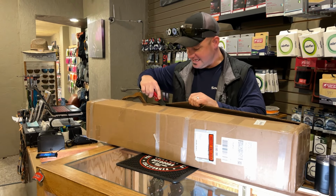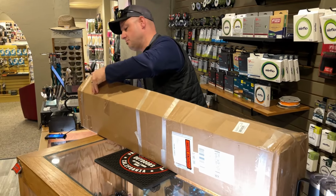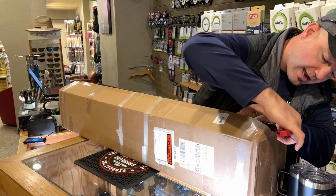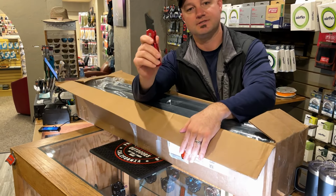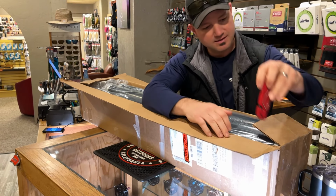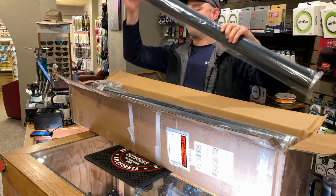These are CF Burkheimer fly rods, Spey rods, maybe some micro Spey rods. I'll be honest with you, I don't know exactly what's in here, but I'm excited about it. Okay, first things first. Anybody that's using a razor blade, as soon as you're done, put that thing away. See, I was about to create a bad habit in somebody. Okay, what do we got first?